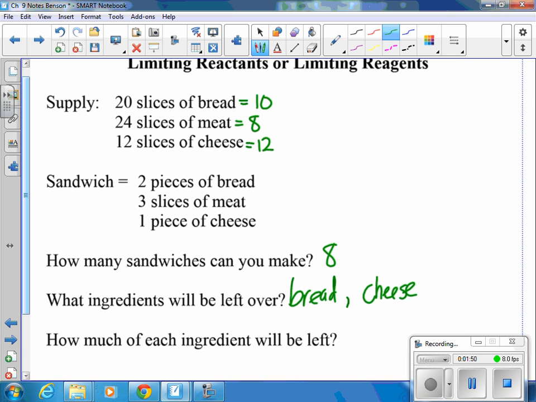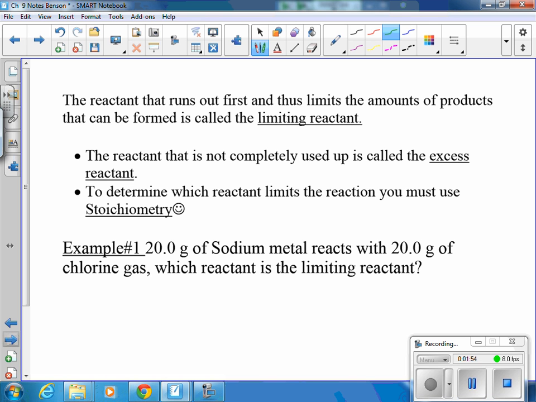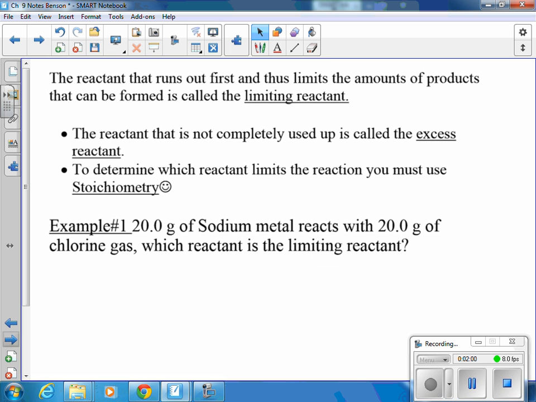So limiting reactants are really important in all kinds of things, even in your body. We have to make sure that we have a certain amount of vitamins and minerals that we cannot get from anywhere but our diet. And if we don't have it, then whatever our body needs them for, it's going to stop producing. We are fine-tuned machines. We need them in our bodies. We have limiting reactant kinds of ideas in pretty much everything that we're doing.